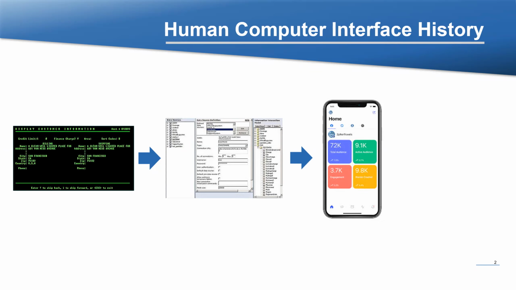But the problem with all those 3 interface types that we commonly use is that we have something in our head that we want to do. Let's say in the library, I want to find a book, or I want to find some information. It doesn't matter if it's a website, mobile app, or whatever. I have to look at the app and find out where I can do this. And then I have to go through steps that another designer has put together, believing and hoping that I would follow those steps, and that's how I want to interact.